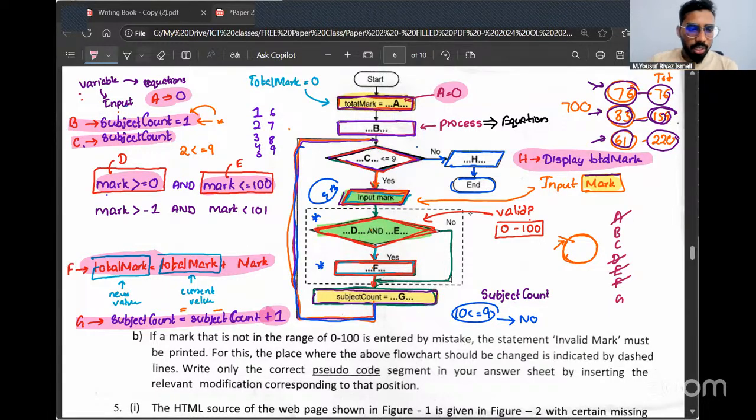Okay, put 1 mark each. If your label A was correct, put 1 mark here. If label B was correct, put 1 mark here. Put 1 mark each and tell me, out of A, B, C, D, E, F, G, H, 8 marks, how many marks did you get? Those who have any questions, drop your questions in the chat.